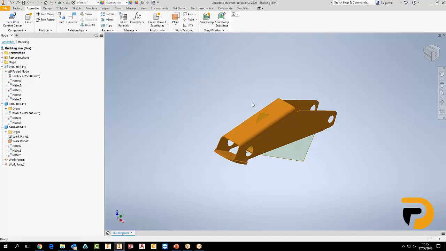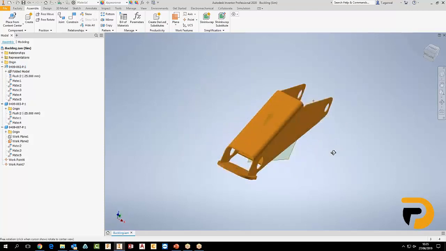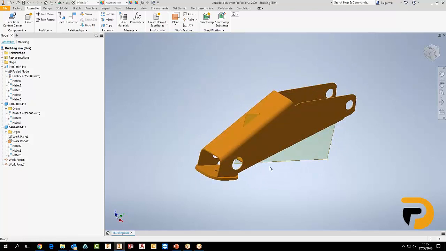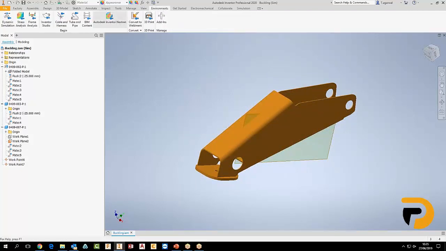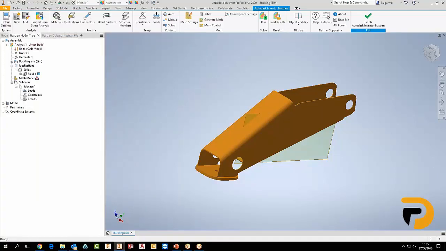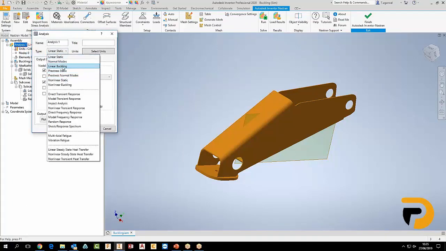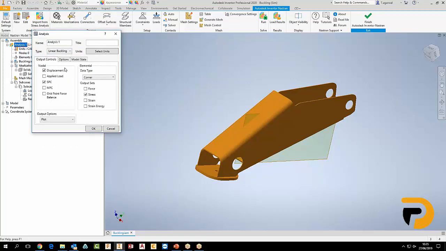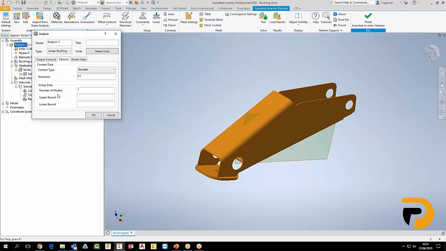So basically what a buckling model in Nastran is, it calculates the eigenvalues and the buckling modes for you. I'll show you in a minute. So just straight away, this is the model, and we'll straight away move on to Nastran. While working in Nastran, I'll take you through a few of the things. So first step, we go and change our analysis to linear buckling, and then there are options, and we go to modes.